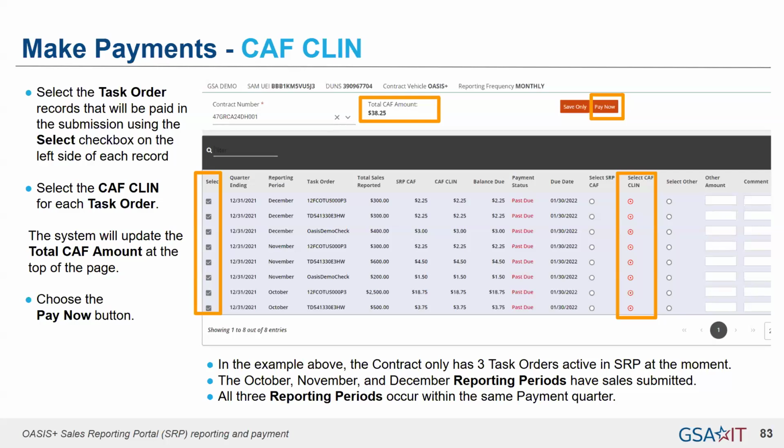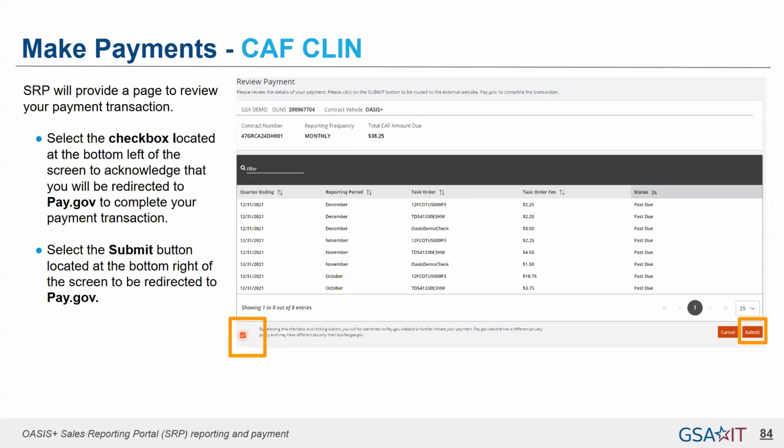So make sure when you make the payments, do it through SRP. Carry the process all the way through, click all the buttons, submit, pay now, what have you, right? Do it that way, and we would have clean, reliable data, and we keep track of it, and we know where the payment is, and we know that it's been remitted, and you're not late or delinquent on payments. This is really the only way. All right, so please do that with your CAF payments.